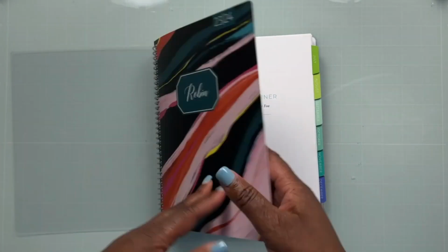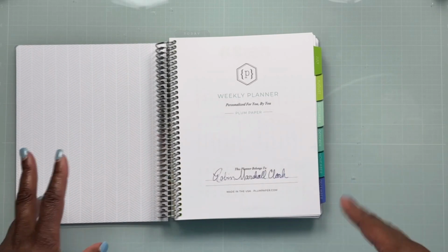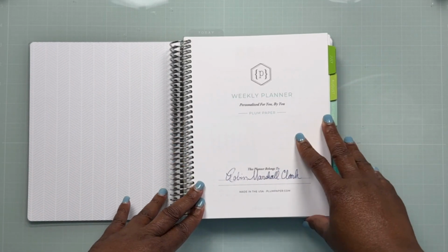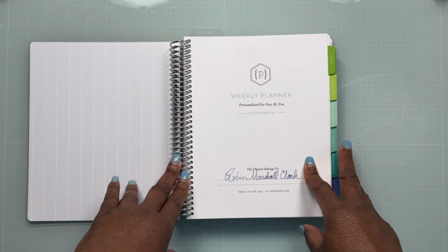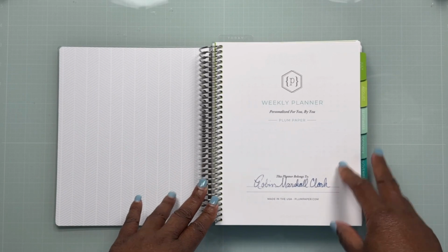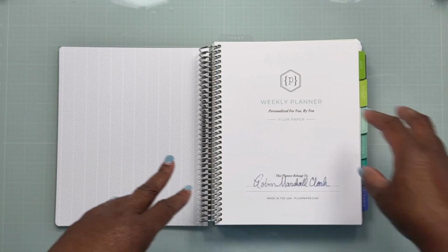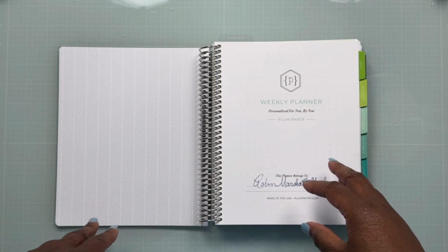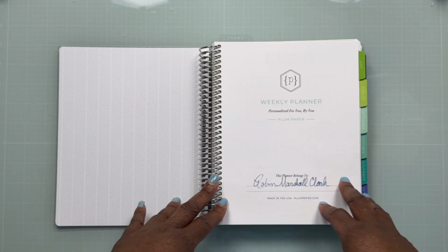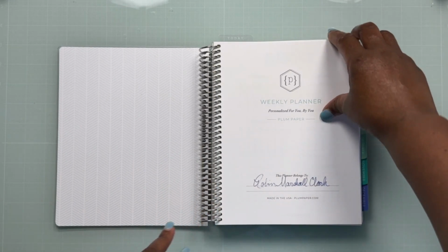I love their cover material. It's a really sturdy material. So I love Plum Paper altogether. They use Mohawk paper for their internal parts of their planner, which is a very, very nice, high quality paper. And so I really, really love the writing on this paper. I use gel pens in my planner, and so my gel pen glides across the paper very smoothly, and I just like it. So here's just the first page of the planner.